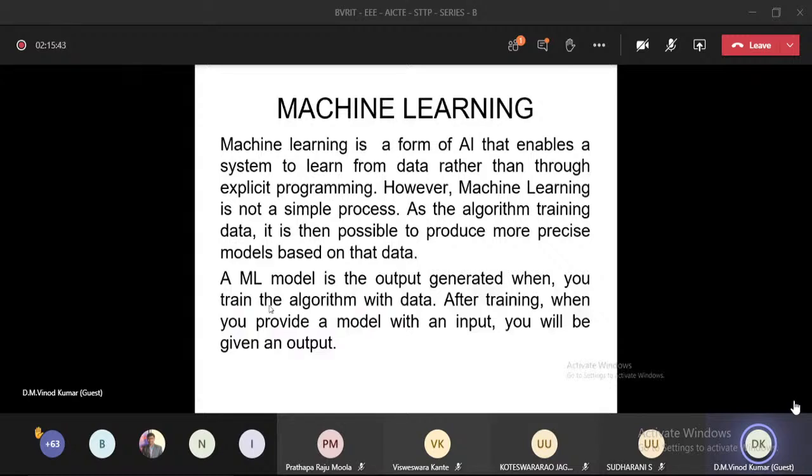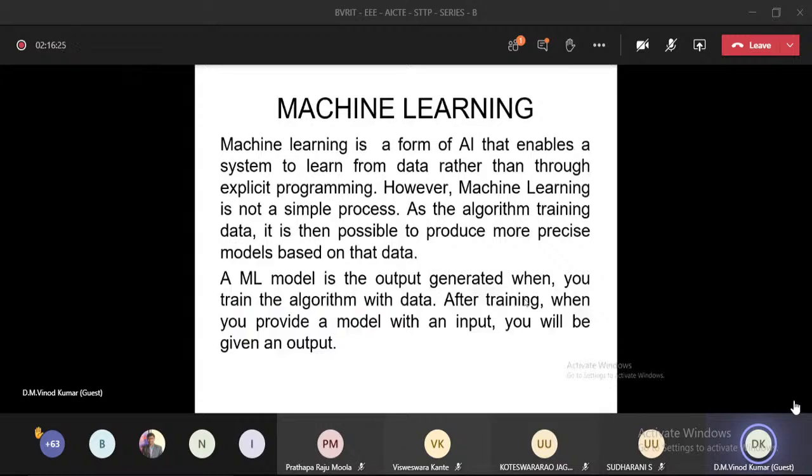After training, based on the algorithm. Suppose, in the case of a neural network, what is the BPA algorithm used for? It is used for the training. What is the BPA algorithm? It is a steepest descent optimization algorithm. That is why one of the problems is this: when you are using the BPA backpropagation algorithm to train the network, it is based upon optimization techniques, that is steepest descent. Steepest descent has some limitations, it can land in local optima. When the steepest descent optimization method itself lands in local optima, if you use it in the BPA, it will also land the same. The local optima problem will come into the picture. That is one of the limitations of the backpropagation algorithm.